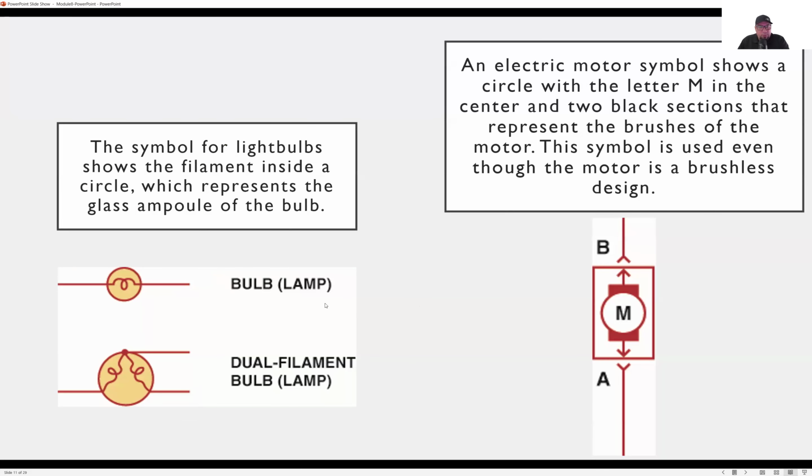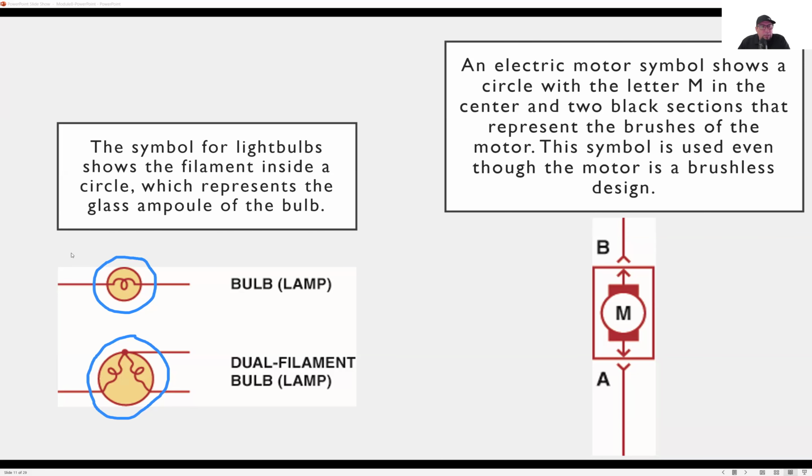Now, these are just symbols for bulbs. We have single filament bulbs and dual filament bulbs. Our single filament are the most common. One bulb, one brightness. Our dual filament have 2 filaments and 2 brightnesses. Think of a brake light that is also a tail light. A lot of trucks have this. When they turn on the headlights, the taillights come on also, and they're a certain brightness. But when they step on the brake, the taillights just get brighter. They don't change location, they just get brighter, and that would be a dual filament bulb. So your brake light and your tail light are the same bulb. It's just that there are 2 filaments within it. One's not as bright as the other.